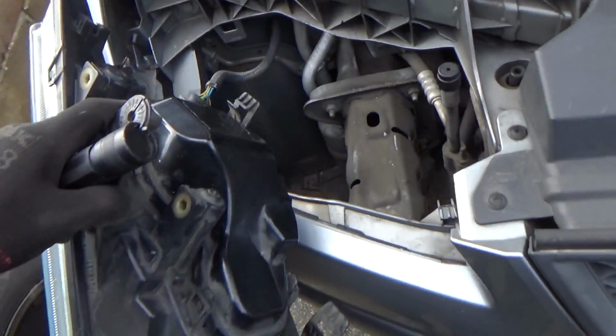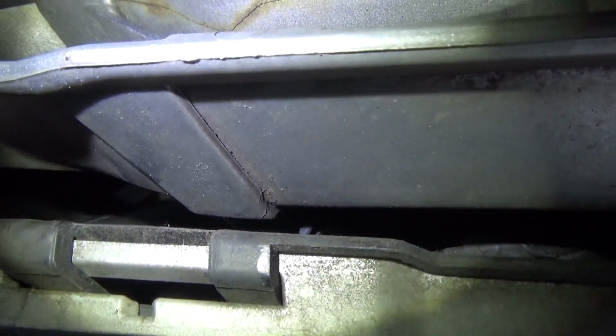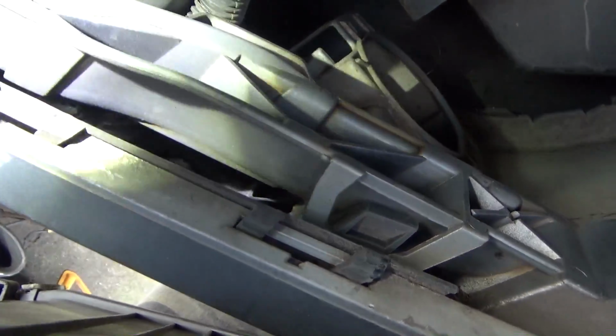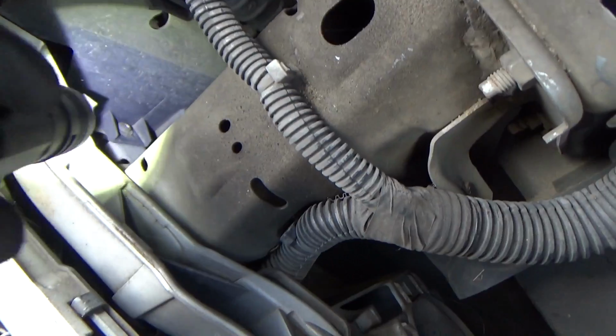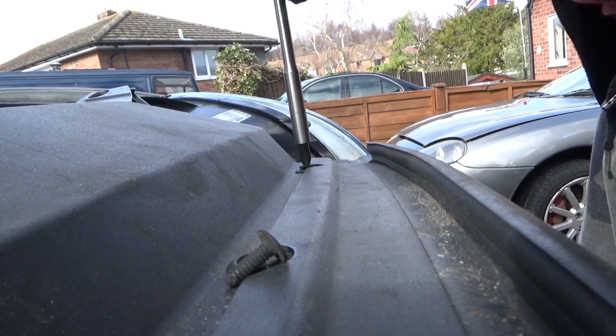So I've just gone ahead and removed one of the headlights. This is the driver's side, and I don't know if you can see it, get it like that. I think that might be the plug for this side. And then if I go over to the passenger side, there is the same sort of wiring, there, which looks like a taped up plug. But it's really difficult to get to with the front bumper on, so I think I'm going to attempt to take this front bumper off to get better access.